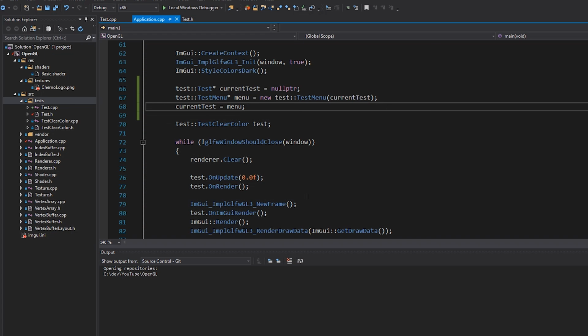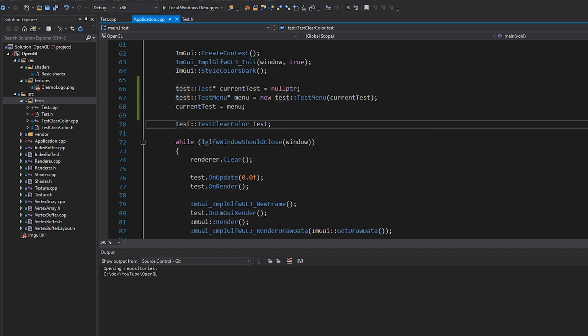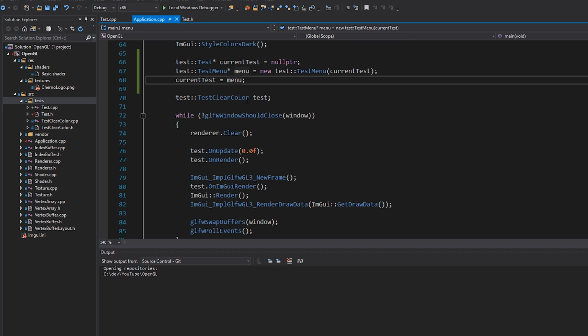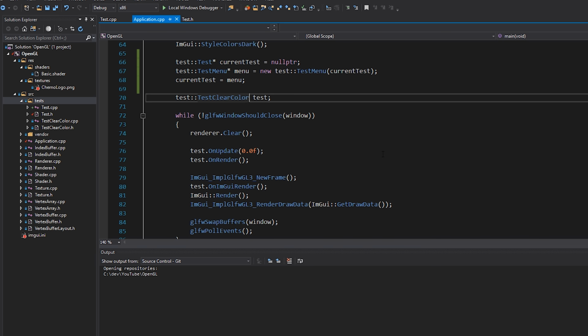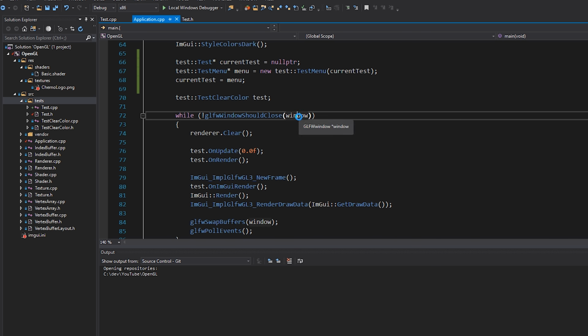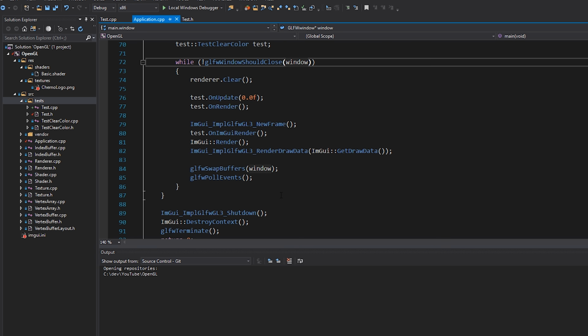So make it take in the name of a test as a command line argument and open that in maybe if that command line argument is actually set. Okay, cool. So we won't worry about this test clear color just yet. Now we are creating everything on the heap here, by the way, because we do want explicit deletion and all that stuff. So this test clear color or whatever will kind of change in a minute. Let's just make sure this works first. We have no way to actually add tests, and I'm aware of that. We'll fix that in a minute, but I want to set this up first.